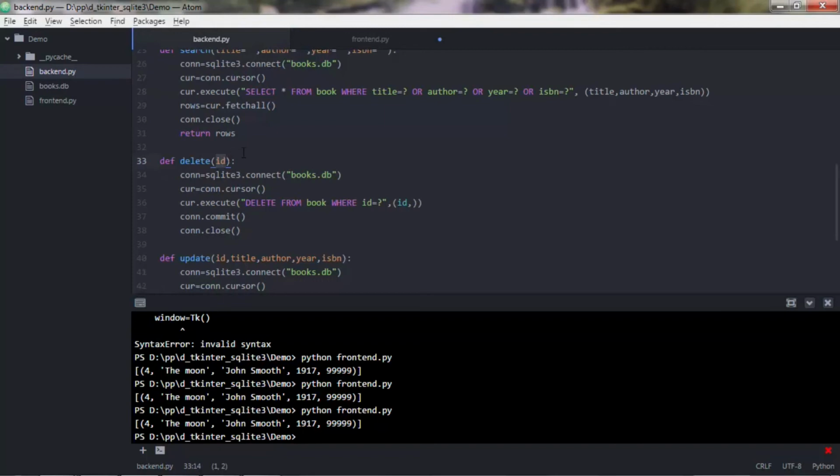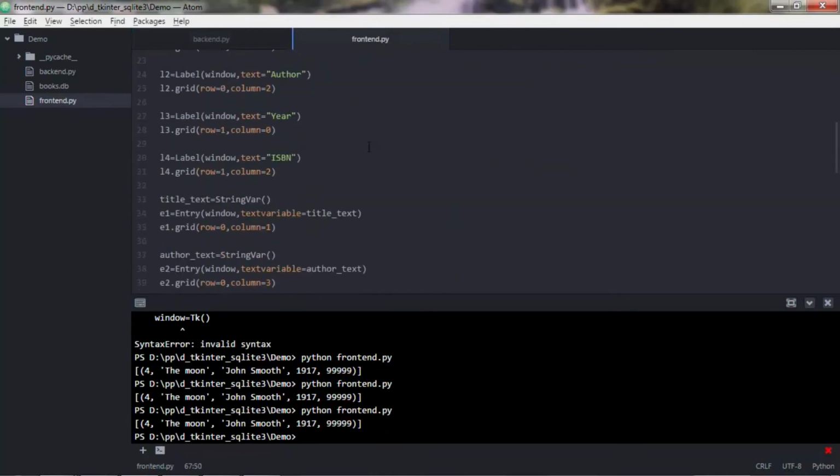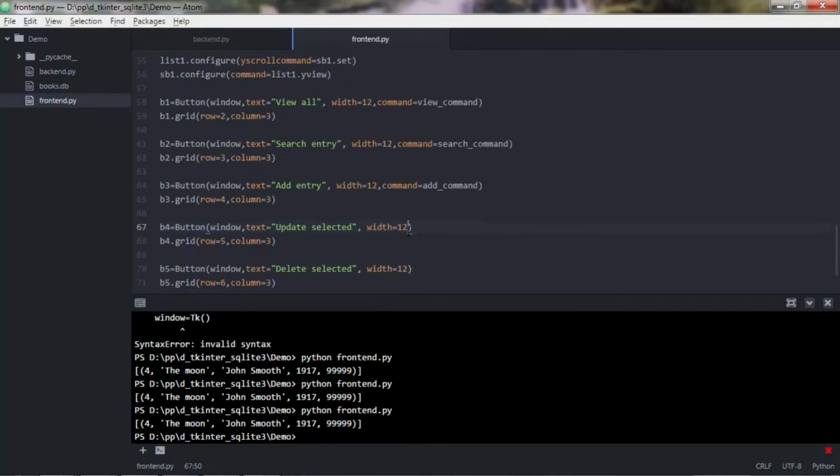And then the delete function takes care of the row. And again, in this case, we would also want to append some sort of delete command function to the delete button. But in this case, I would actually like to do a bottom-up approach. So let's first think of how we're gonna get the row selected by the user.